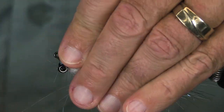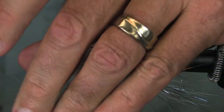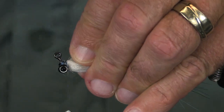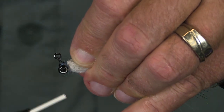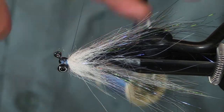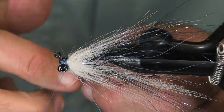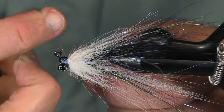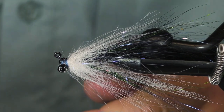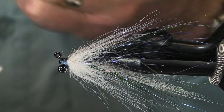Now this is on a 4, principally because I'm planning on targeting trout with this. Trout, 20 inches or less. If I was targeting a big old bass, I'd probably use a size 1. I like to keep my hooks proportional to the size fish I'm likely to catch because I don't like to injure fish if I'm releasing them.